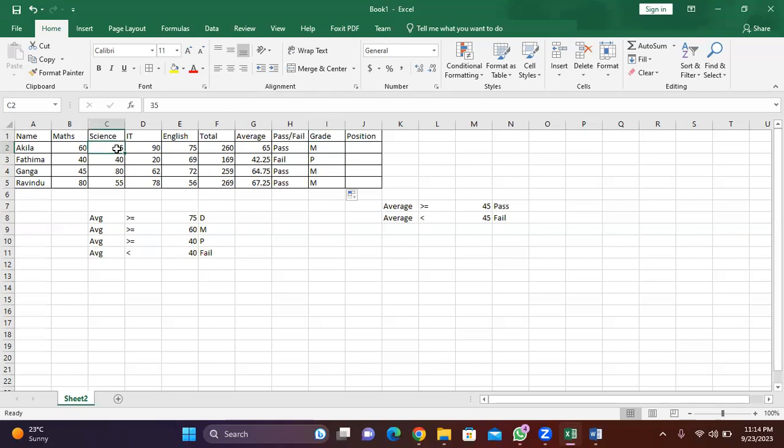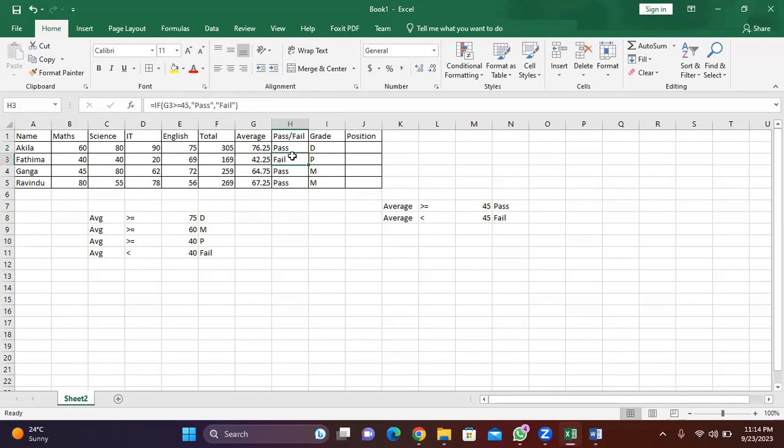Now if I adjust the marks here and the total and average change, now what is it? Distinction is more than 76. 42 and less than 60, it is pass. More than 64, merit. More than 67, also it says merit.